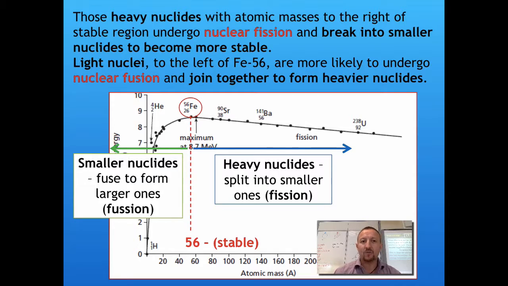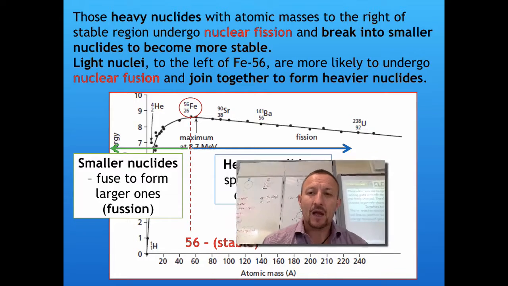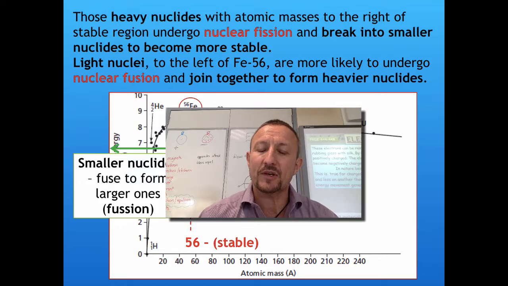Now, nuclear fusion is a lot cleaner than nuclear fission, and that's something that we will look at later on. So what you need to be able to do is interpret how this graph works, and then take information off it. I hope that makes sense, and I hope you understand that every element is going to have its own specific binding energy, and that binding energy is directly related to the number of nucleons that it's got held in its nucleus.